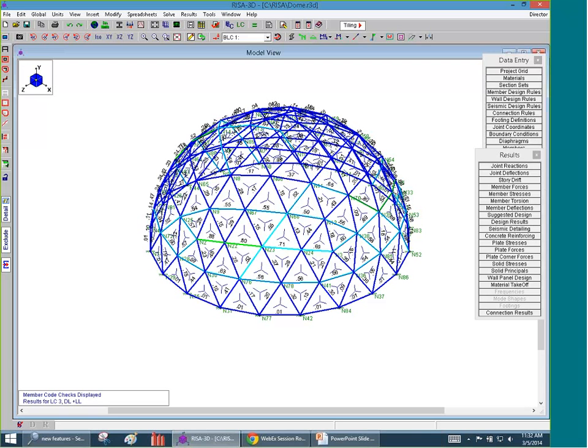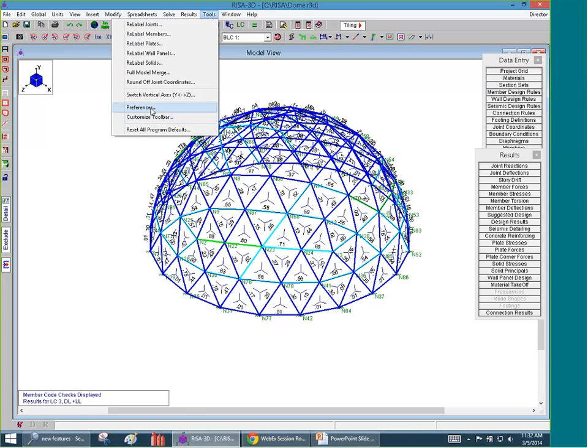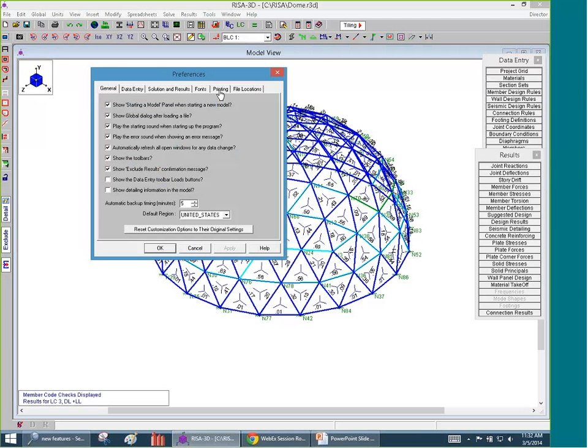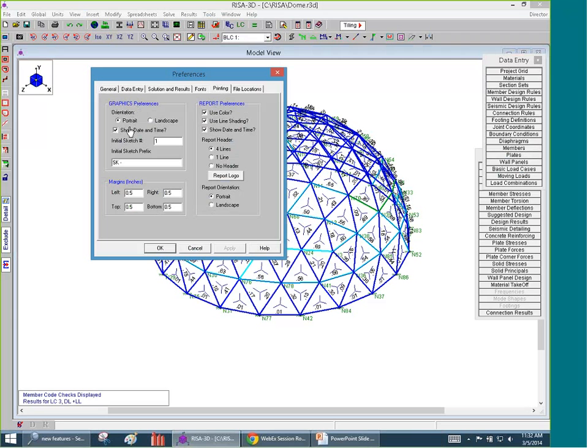The other thing I want to show you before we go to a full report and take a look at it is you can add your logo into your report. So if you go to your tools and you go to preferences, you'll see that there's a printing tab. And there's some details in here. If you've never come into here, you can tell the program whether you want some color in your printing, or if you want line shading, or the date and time. These are options that you can turn on and off. Date and time is kind of an interesting one. If you ever had an issue where you're compiling a report over time and you don't want to have that date stamp on it, you can turn that off.